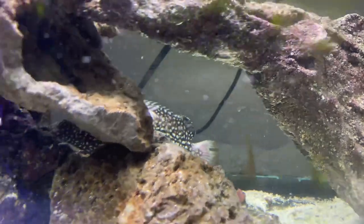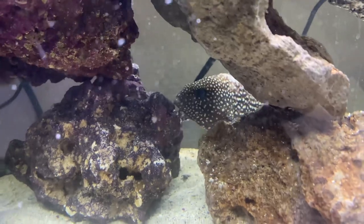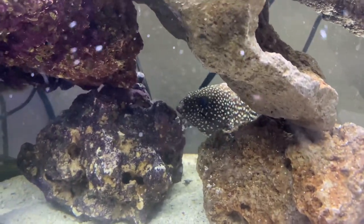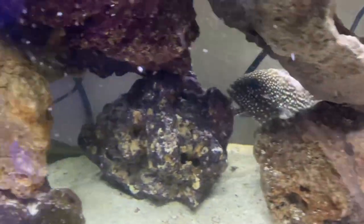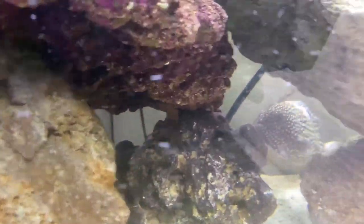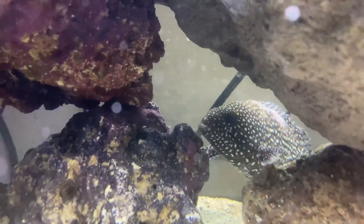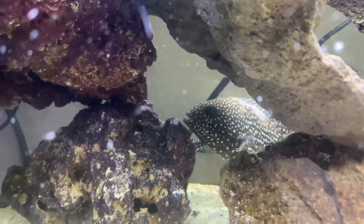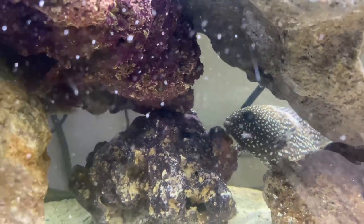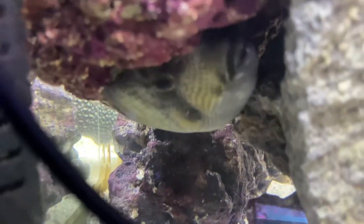Everybody was on him. It's like soon as he showed weakness, everybody just got on him. And he's much bigger and much thicker than the Miniatus, but he just don't have that heart. So I like him. We got him, so we gonna make sure that he's good in the future. You know, he can't go back in there. I always knew that I was gonna have to have multiple saltwaters, and there go Titus right here.